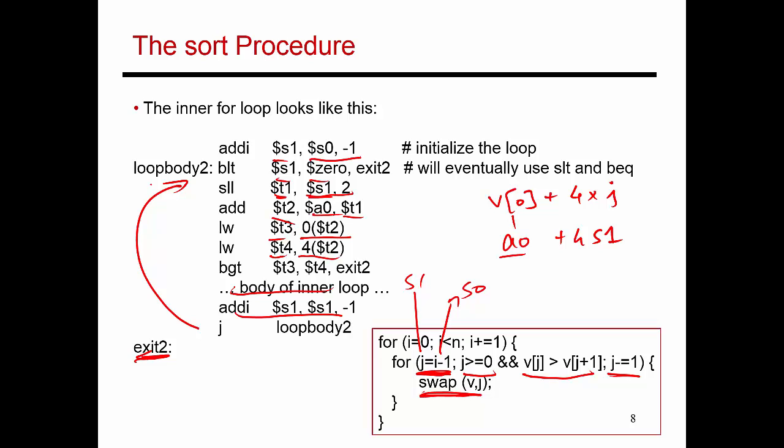Now let's expand on what is happening in this inner loop. But before I do that, let me first talk about a few performance optimizations. Right now, this inner loop requires me to do a swap. Every time I invoke that swap function, I'm going to put new values into a0 and a1. Normally when I invoke a procedure, I'm supposed to save the old values of a0 and a1 onto the stack, and then put in new values into a0, a1, and then call the next procedure. If I was saving things on the stack inside this inner for loop, then I would have to repeatedly save the values of a0 and a1 on every single inner loop iteration.